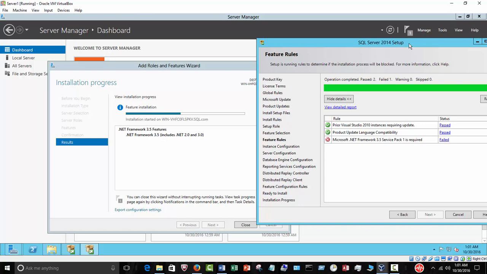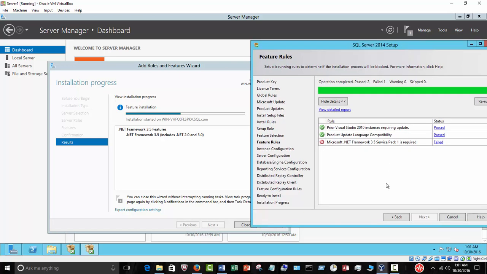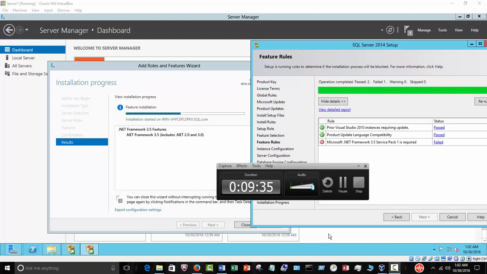So let's just give it a few more seconds and see what happens. If not, I'll pause it. I don't want to waste too much of your time just waiting for this. So what I'm going to do now, let me just pause it, and as soon as this completes, which hopefully shouldn't be that long, we'll continue. And then I'll show you how we reran this. So I'll pause it and I'll see you in a second.